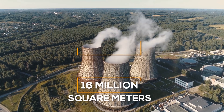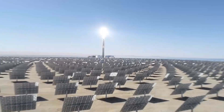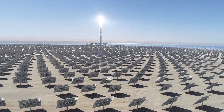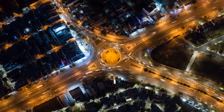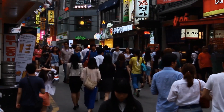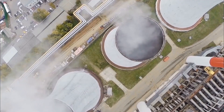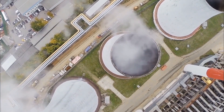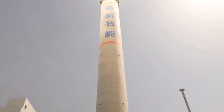For comparison, the area of a nuclear power plant is about 16 million square meters, making this station compact enough to place almost anywhere. And if we consider that the station does not require waste disposal, is environmentally friendly and safe for the population, then this is one of the best options for replacing traditional combined heat and power plants and nuclear power plants reliant on fossil resources.